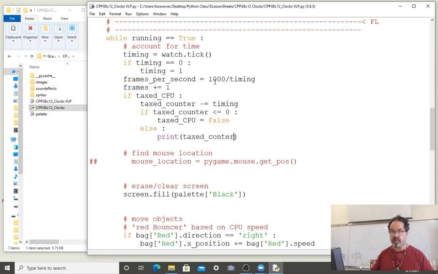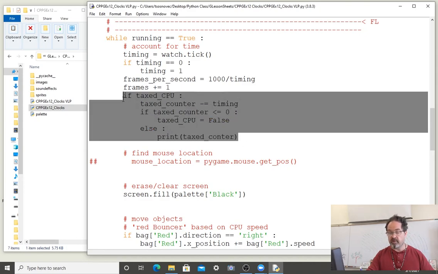So here's what we have set up so far. We're creating an algorithm that will tax the CPU, meaning an algorithm that will process simply for the sake of having the CPU something to process, which will then slow down our frame rate. It'll take longer to process the frames, which are going to affect the motion that we've got set up in two different ways. So if we're actively taxing our CPU with the algorithm that we still have yet to write, then we're going to make this taxCounter go down by the real world time. And if the taxCounter, which is counting down, ever reaches zero, then we stop taxing our CPU.